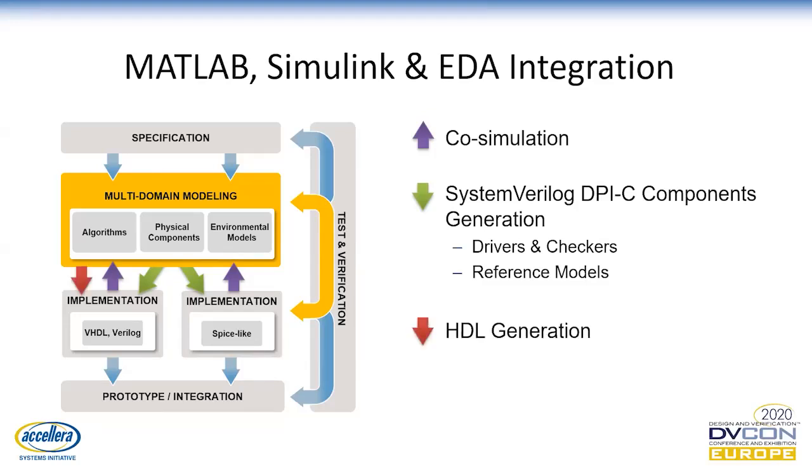Last but not least, HDL code generation. Though it's not the main topic of the conference, which is design and verification, and somehow it's much more verification in DVCon, still we have a design part, right? So HDL code generation is, I think, an important capability. And while you can use all the methods I've just described, co-simulation, DPI-C, etc., on testing manually written code or legacy code or whatever code that you get from anywhere, why not generate fully synthesizable code from the golden model you've invested so much in building?